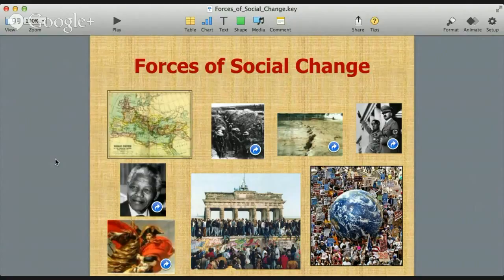Just looking at this introductory slide to the PowerPoint, you can really see people like Nelson Mandela, who just passed away, had a huge influence in South Africa, although Napoleon's not really 20th century, completely remakes the map of the world. We have World War I at the top right, Hitler and Mussolini, globalization at the bottom, the fall of the Brandenburg Gate, and the end of the Cold War we saw just 25 years ago, which is not too long ago. So a huge amount of forces echoing social change and everything that goes along with it.